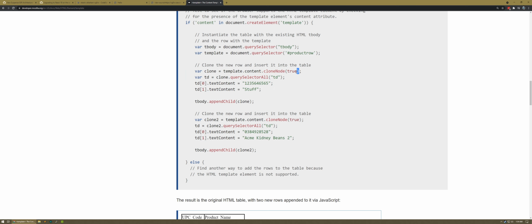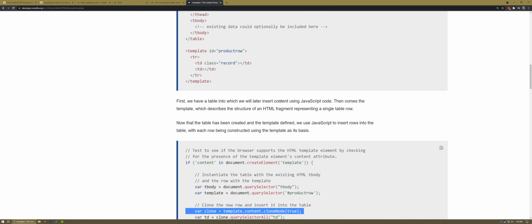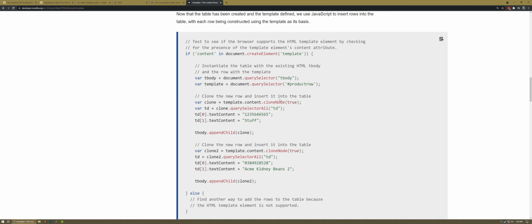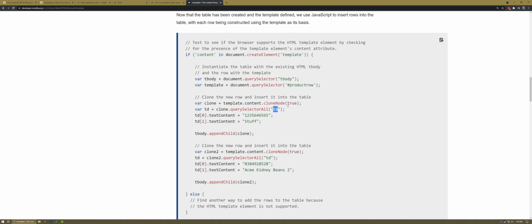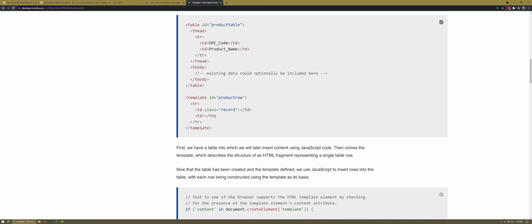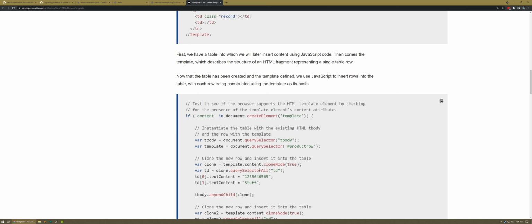Template.content.cloneNode. Okay, I used to do this myself when I was doing jQuery and writing out to the DOM with Handlebars and stuff. I would do this stuff manually, like cloning the element. What? Yeah, you're just cloning that. Okay, so you're basically cloning this, and then you're passing it props. Let's see. Text content. No clue, but it's the first and second.